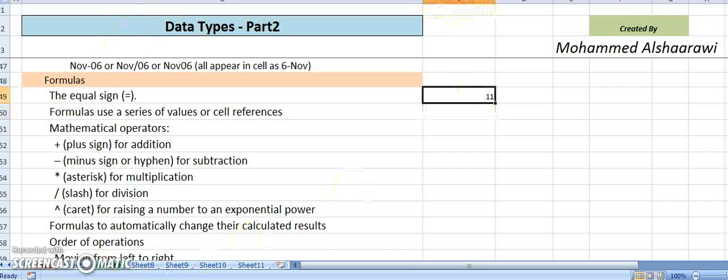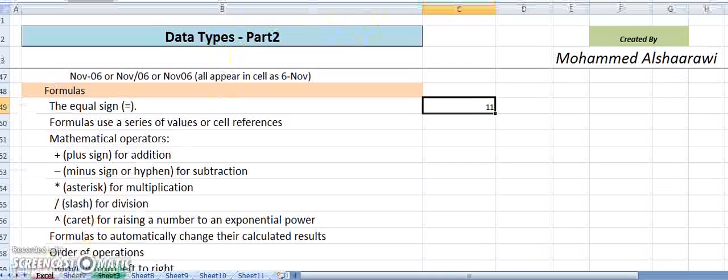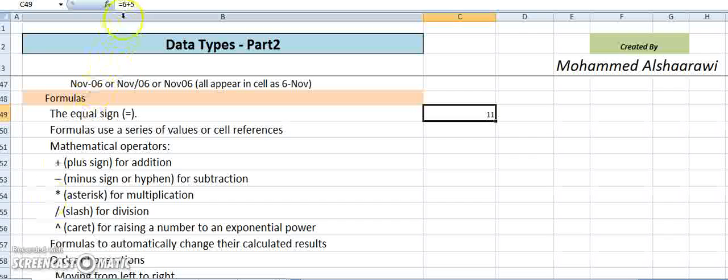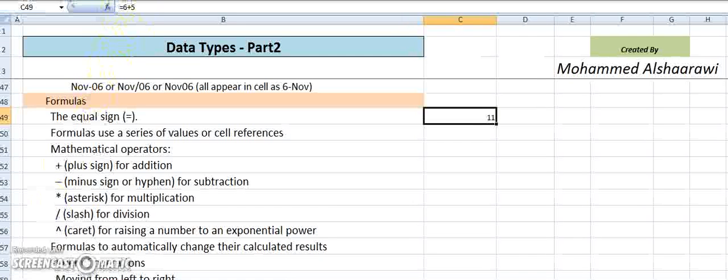But if you go to the formula bar here, this is the formula bar, you will see the formula itself, 6 plus 5, and the result is displayed in the cell itself.